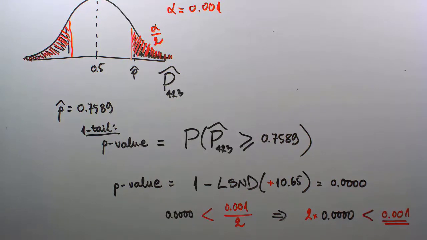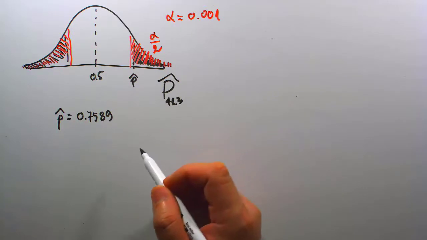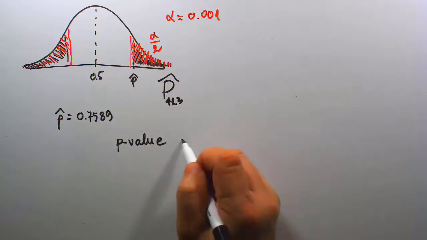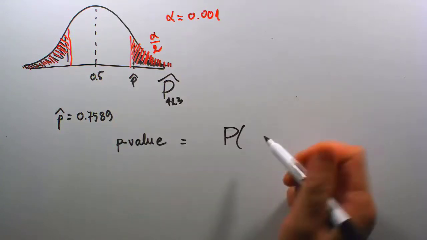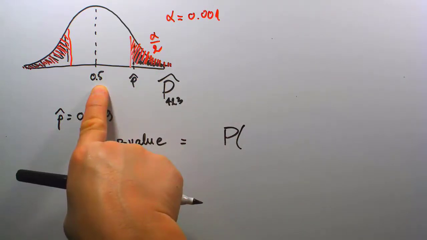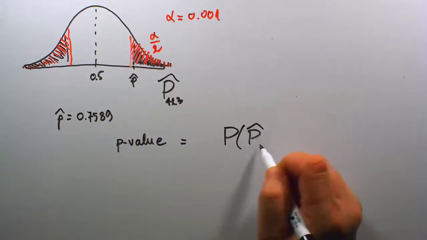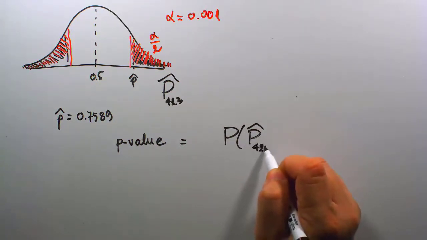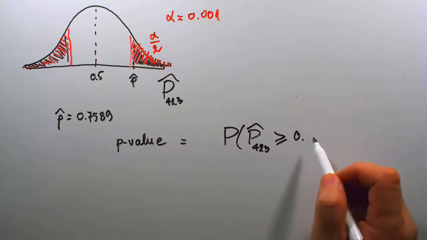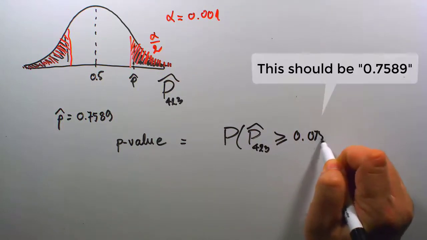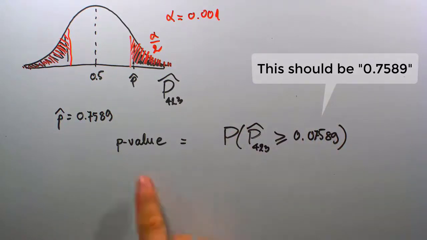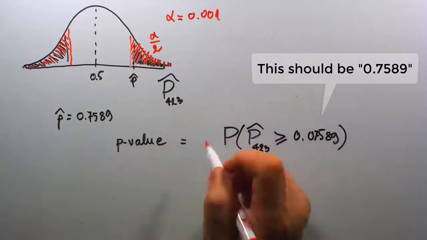And that is the reason why among the steps that I was showing earlier, calculating the p-value for a two-tail, I just went straight to setting up the right tail, because here our sample is already to the right hand side of our proportion being claimed in the center. So setting up the right tail test, looking for probability where p hat is greater than or equal to 0.7589. But then that p-value is only a one-tail p-value. The actual p-value for our two-tail test here, we have to just double it.